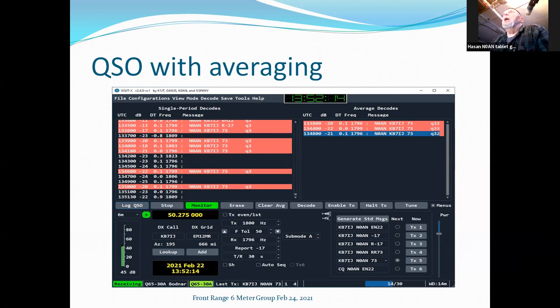Do not run Q6530A and Q65120E on the same frequency. They are not compatible.